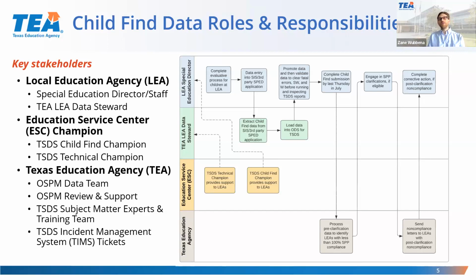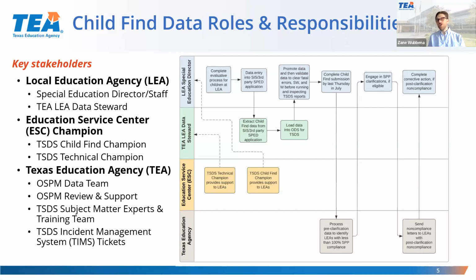And so it's really important that if we start at the beginning, the evaluative process, whether it's obtaining the parental consent, completing that initial evaluation, completing the eligibility determination, and determining whether or not the child is going to receive special education services, all that occurs, of course, at the special education program level at the LEA.